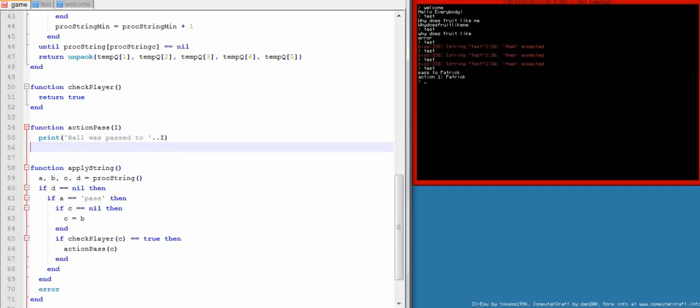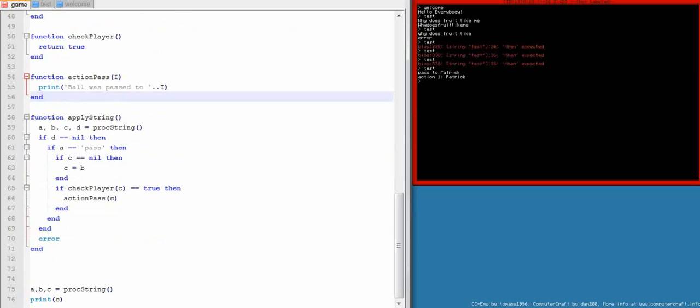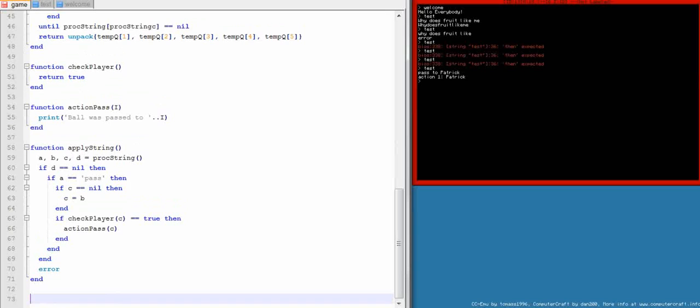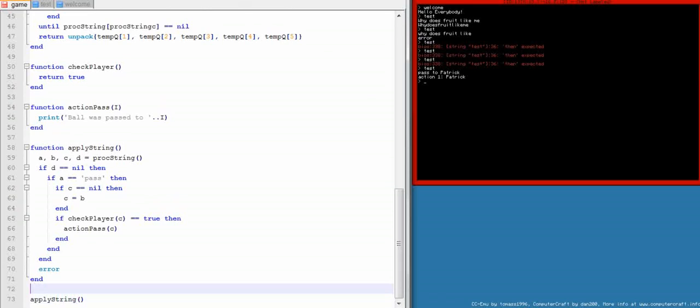So then we'll end this function, and we can basically get this thing now. So we can now just apply string, and this is our whole code for now.